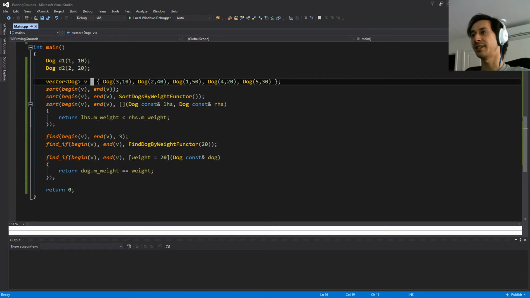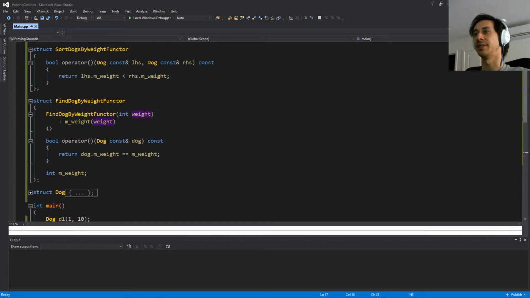There's a few things that are slightly different about this capture list though. So let's say, for example, in this find dogs by weight functor, I didn't want a weight, I wanted a weight reference. So I would have this integer by reference, and that's how the syntax would change.